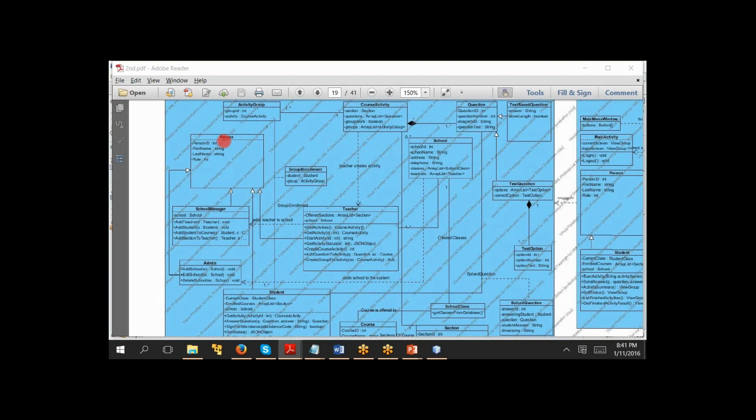Okay. So this person is the main class. You have got school manager, who is a type of the user. You have got admin, you have got teacher, and you have got student. So what is the base class over here? From this figure, what is the base class?